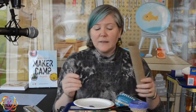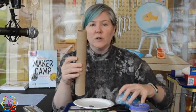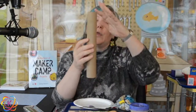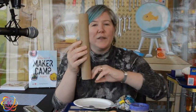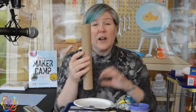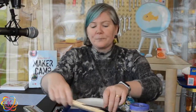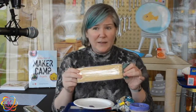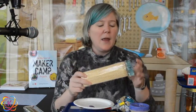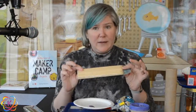So we need something to poke through here so that when I'm going to use rice or lentils or beads fall through the rain stick, they are bounced around inside the rain stick and they don't all fall together. And that's going to be what accomplishes that asynchronous sound that we associate with rain. So I like to use little bamboo skewers for this. These are pretty inexpensive. They're great for grilling season anyway. They do have a little bit of a pokey sharp bit on the one end, but they're fantastic for this.